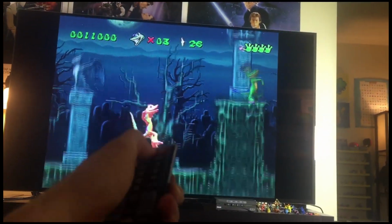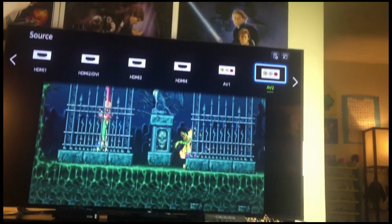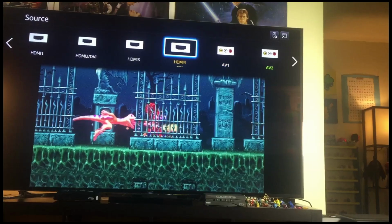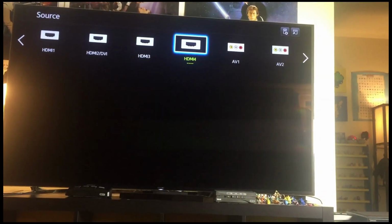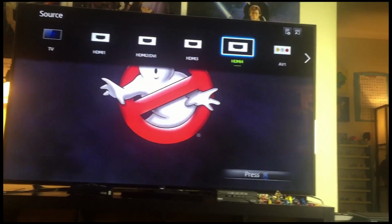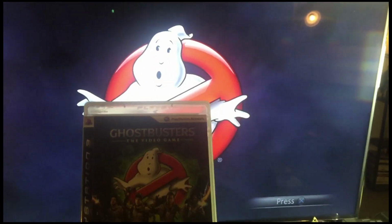How about PS3? Let's see. Now, with these, I have to switch on the remote control to the different input things. I think HDMI 4 is PS3, if I can remember correctly. Yep, there you go. Boom. And that is the Ghostbusters video game. James did a review of that back when it came out. Cool game.